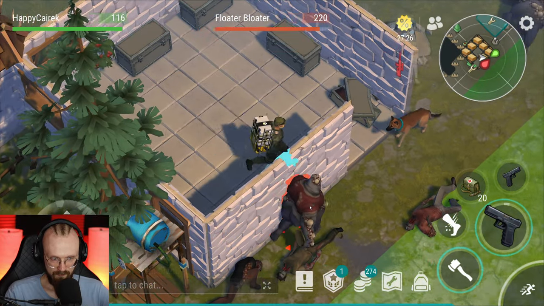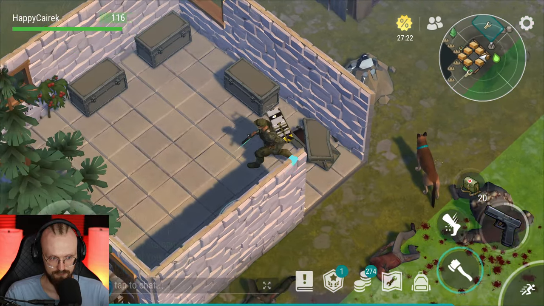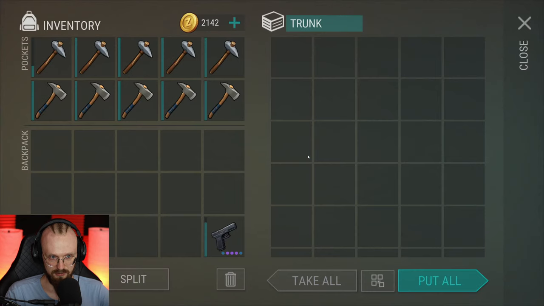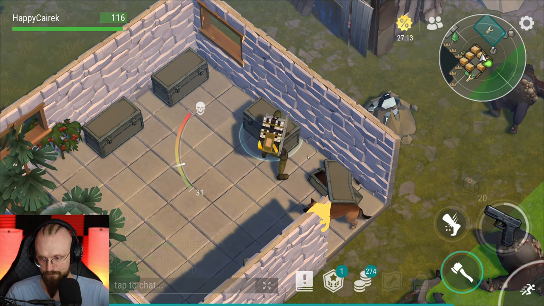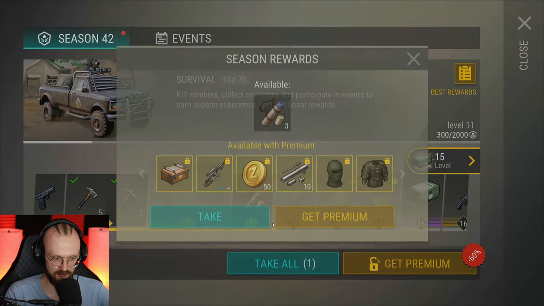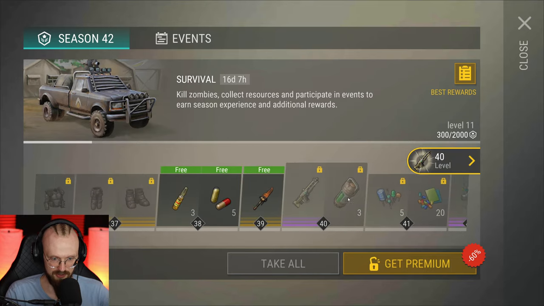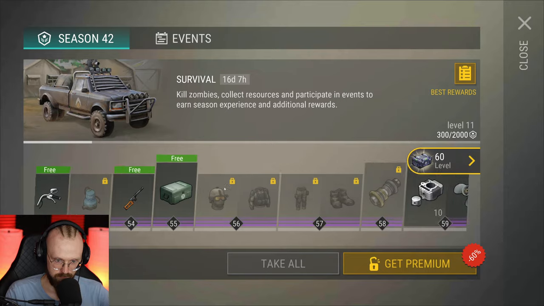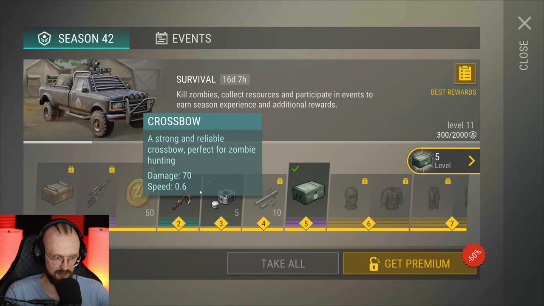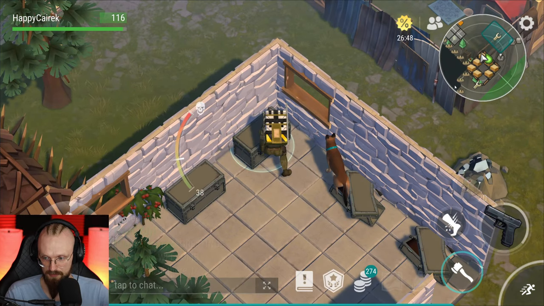Nothing. First chest and it had absolutely nothing. I don't think we can get a lot of crossbows right now. I don't even know where we get those crossbows from. I think you can get them from the season pass. Does the season pass give any crossbows? Unless at the very beginning. Yes, we can get a crossbow here. You basically get crossbows from season passes, and that's pretty much it. That's where you get that stuff from.